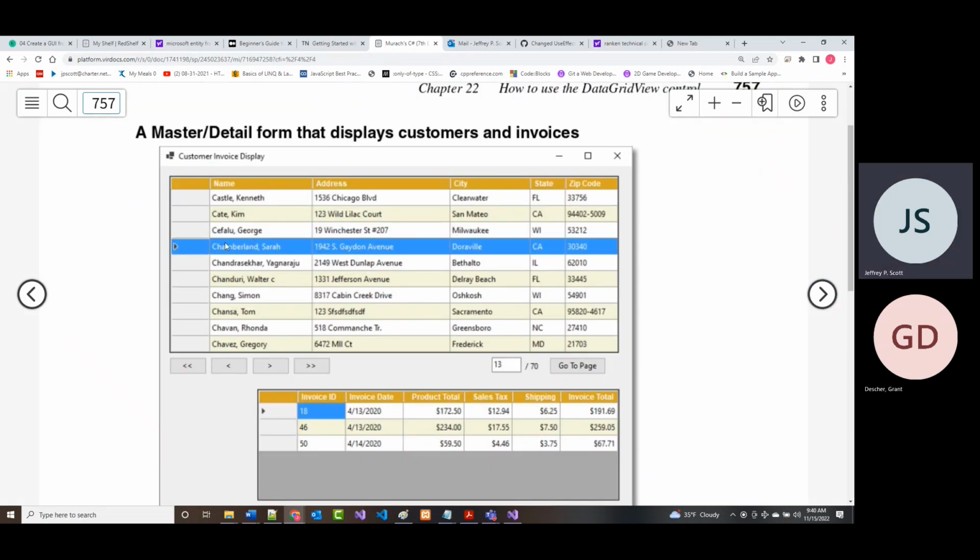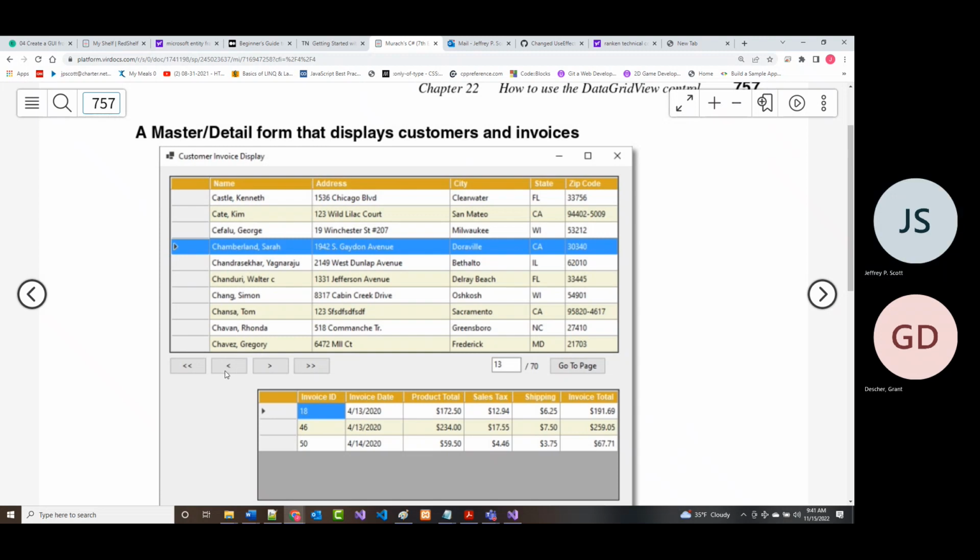Okay. The idea is if I come up here and I choose a customer, then I come down here, these are two different tables. This is a customers table. This is an invoices table. It's got all the invoices in there, but I've told it that I wanted to ferret out just the invoices for Sarah Cumberland. So what we are going to end up doing when we create our little Garth Brooks thing that I mentioned to you is up here, we're going to have 15 entries. And those are all of the albums that I found for him. There are more, but those are the ones we're going to use.